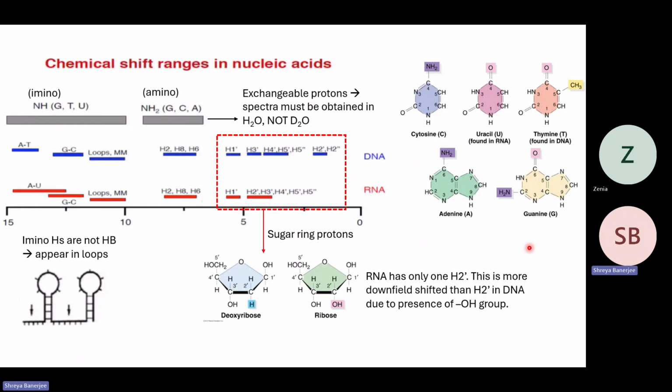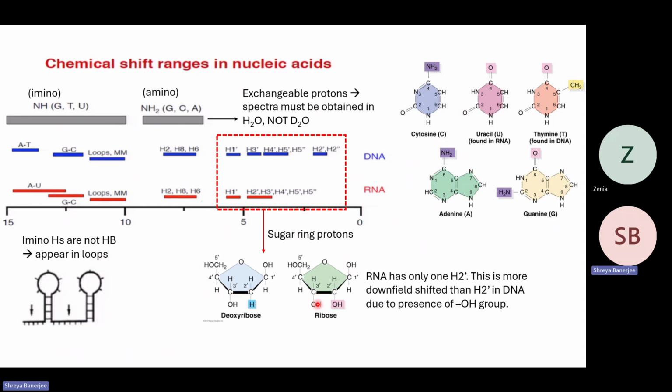So we have looked a lot into the biology. So how does this correlate with the NMR? So NMR of 1H we know ranges from 0 to around 14 ppm, and different protons appear at different ranges over here. So at the most upfield shifted ranges, you have the sugar ring protons. For DNA, they are spread out. So 2, 2 prime occurs most upfield, followed by 4, 5 prime, then 3 prime, then 1 prime.